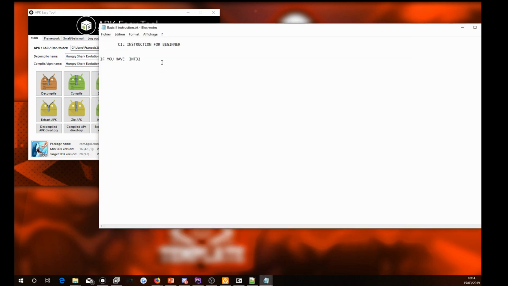If you have Int32, to modify it in instruction, you have to add ldc.i4. So this is Int32, 32 bit, and your value.